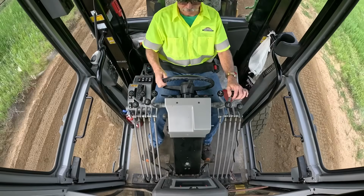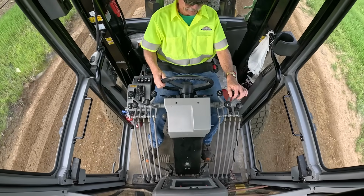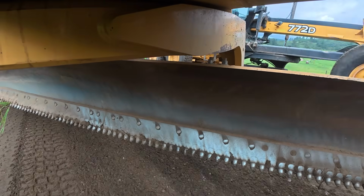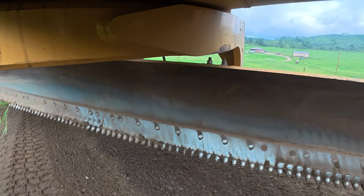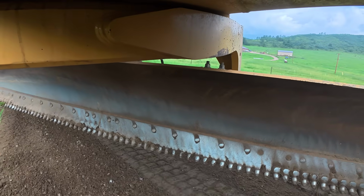And there's different maneuvers and skills. Equipment rodeos is what they call them. And they're all over the state. So there's one where you crack the egg but don't break it with a cutting edge. While you're in the cab, you can't hardly even see it. You've got to know where it is, and that comes from skill.